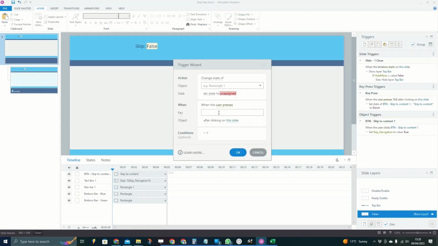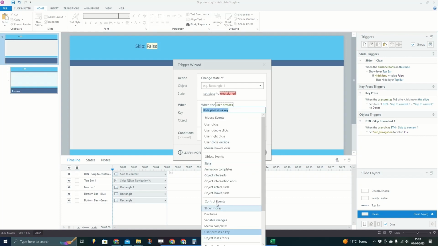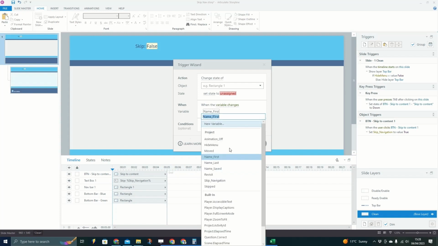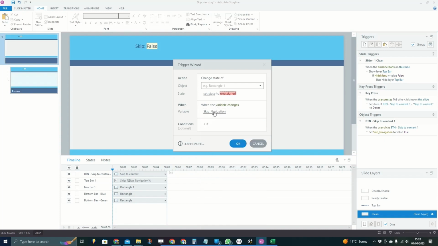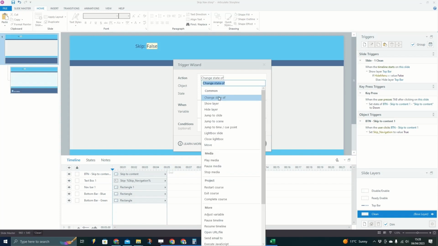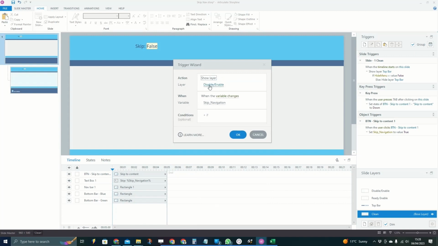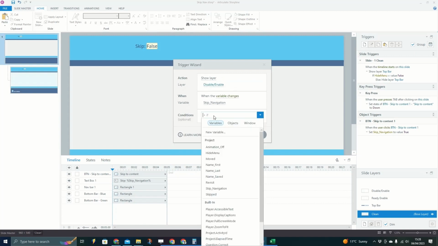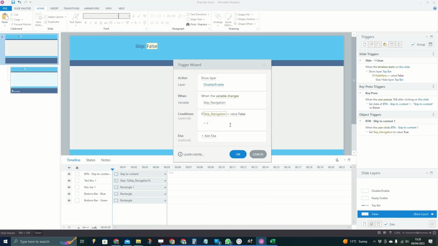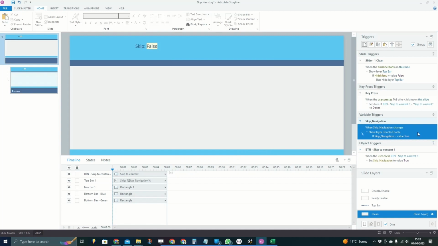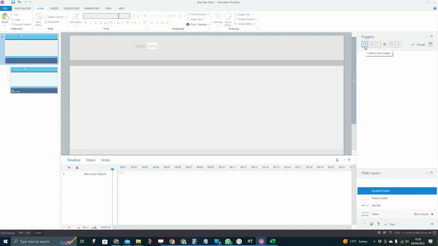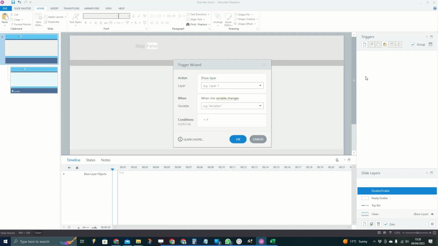So now when a variable changes, skip navigation, we're going to show the layer disable enable if skip navigation is now true. So we've instigated our event where we want to skip the navigation, which is going to trigger our disable enable.